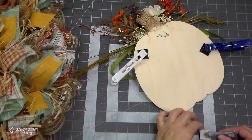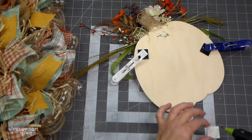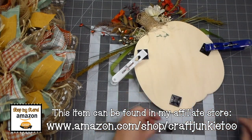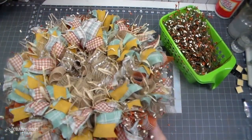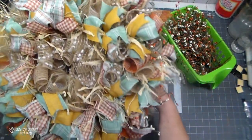To attach my sign to my wreath, I'm using these cable tie mounts. I do have them in my Amazon store if you would like to check them out and get a bit more detail. But if you don't have hangers for your sign or something to attach it to, it is great for something like this.